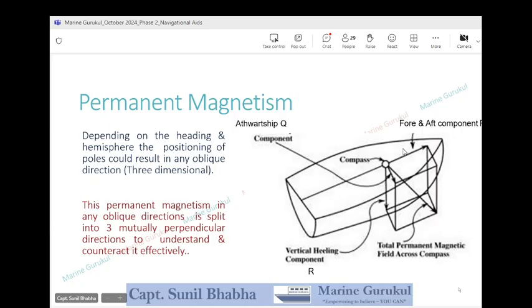Let's move ahead. Sir, the induced magnetism, the soft iron magnetism, its angle will also be somewhat oblique, right? No beta, its angle will not be oblique. The reason is that induced magnetism is generated in ship structures. Ship structures will either be horizontal or vertical. So the ship's structures, fore and aft longitudinals, outward ship beams and vertical stiffeners, their orientation is fixed. In a ship we do not have an oblique structure which is going from, let us say, port quarter to starboard bow. So that's why the induced magnetism is generated in linear directions. It will be either horizontal fore and aft, or horizontal athwartship, or vertical. Okay sir.